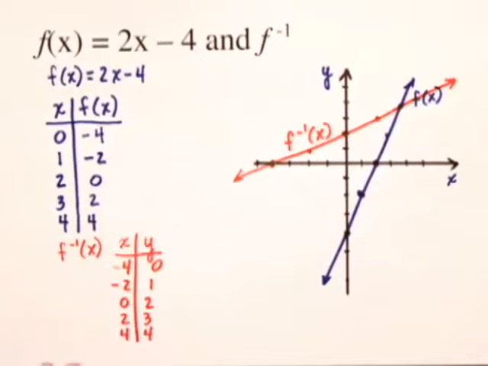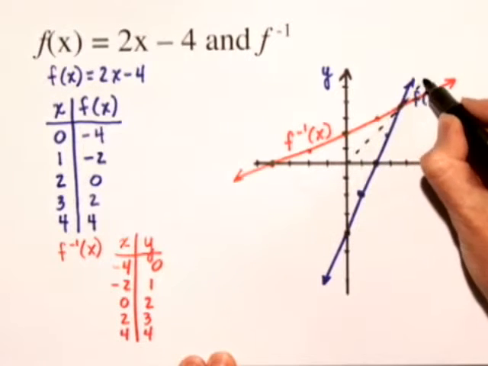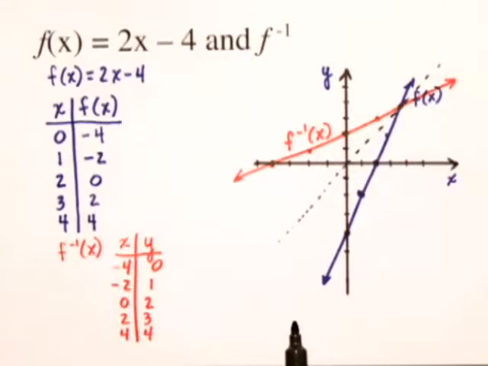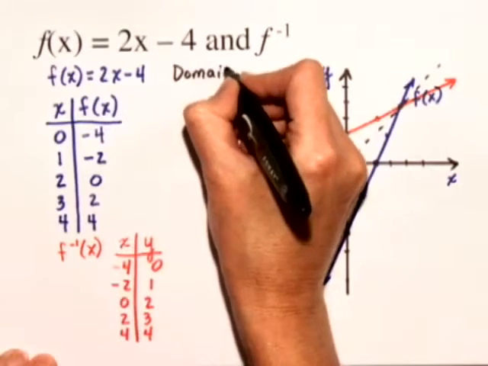So we started with our original function in blue. We graphed that. We just switched the x and y coordinates to come up with the inverse function on the graph. Now we still need to talk about the domain and the range of each of the functions, but before I do that, I want to make one point here. If you draw a dotted line, the line y equals x, right in the first and third quadrants, you'll notice that anytime you graph a function and its inverse, it's symmetric about this line y equals x, and ours certainly looks that way.